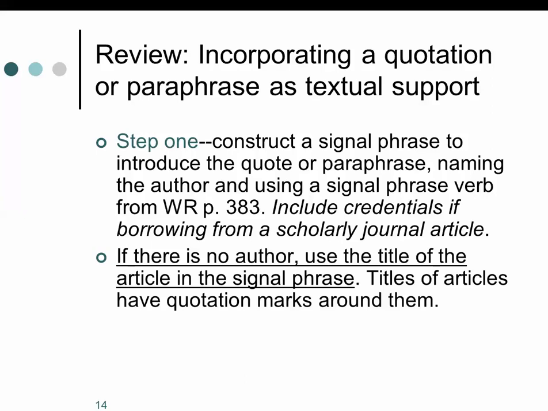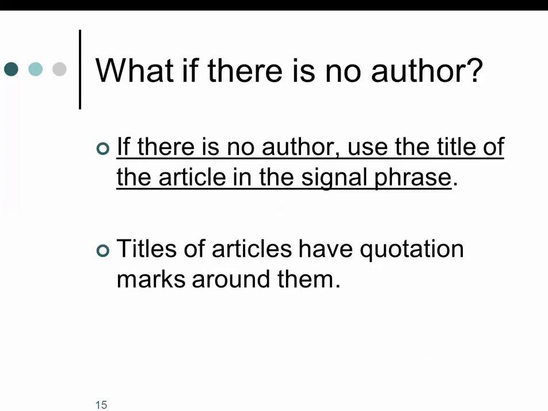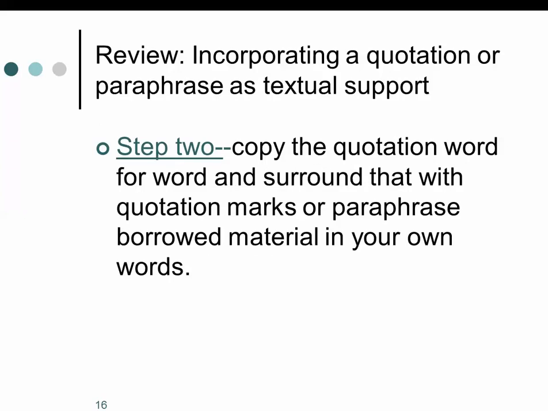But notice that if you don't have an author, say when you're later on in essay 4, you might be quoting from a website that has no author, then you would use the title of the article from the website in your signal phrase. Okay? There's so many rules. But let's keep it easy with 1, 2, 3. So if there is no author, use the title of the article in the signal phrase. The titles of articles have quotation marks around them. And I left that there on its own so that you could see that's what you will be doing coming up, but you don't have to know this particular slide right now. But in case the question popped up, what if there's no author? Well, now you know.